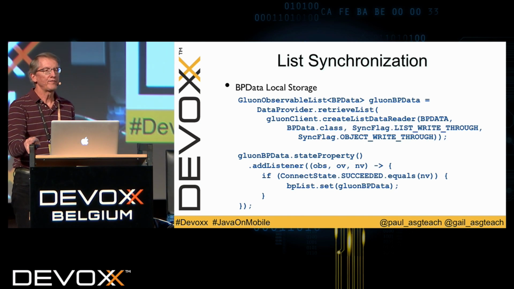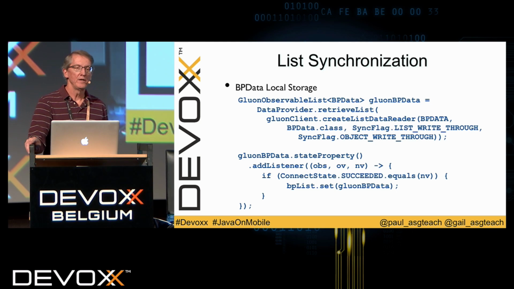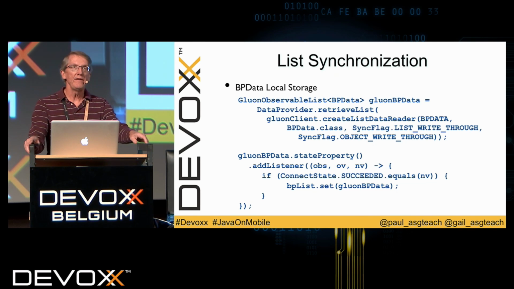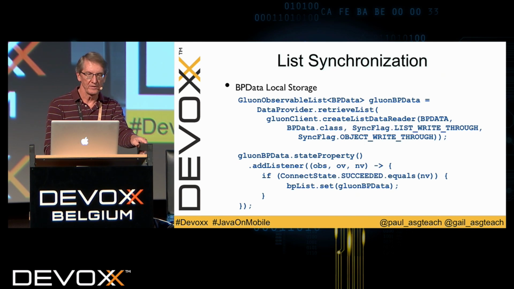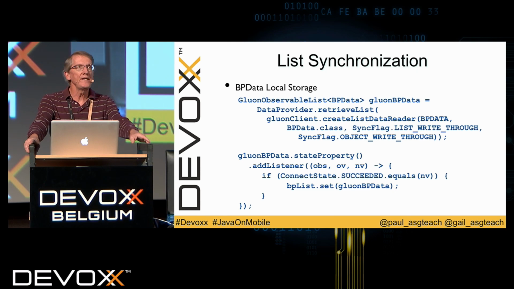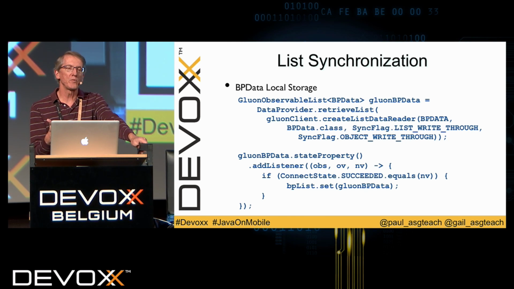Here's some code from the BP Monitor application. And remember that this application didn't perform any cloud updates because it wrote the blood pressure readings to the device's local storage. But in terms of JavaFX, this is still considered remote, even though you don't need a web connection. And because we didn't have any devices that were accessing this data, there wasn't any need to specify the object read-through or the list read-through options.